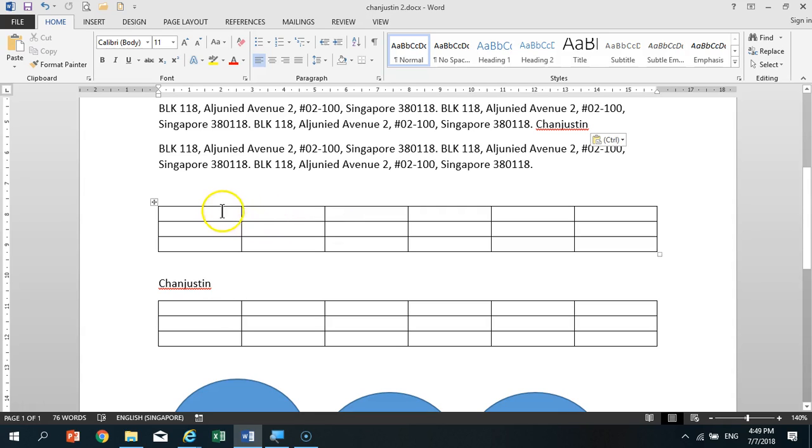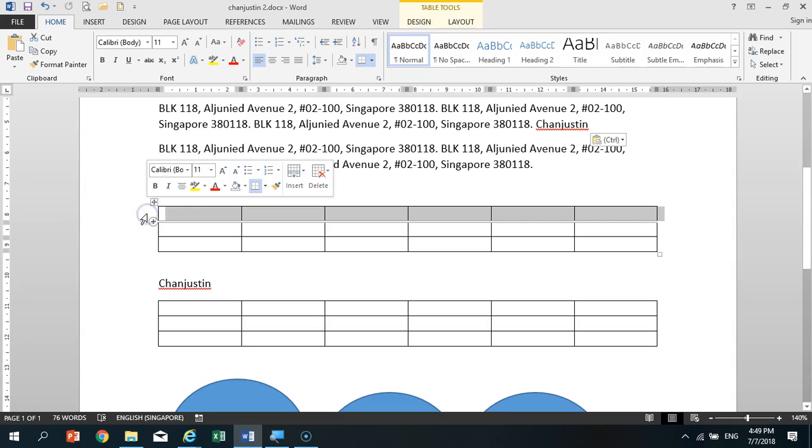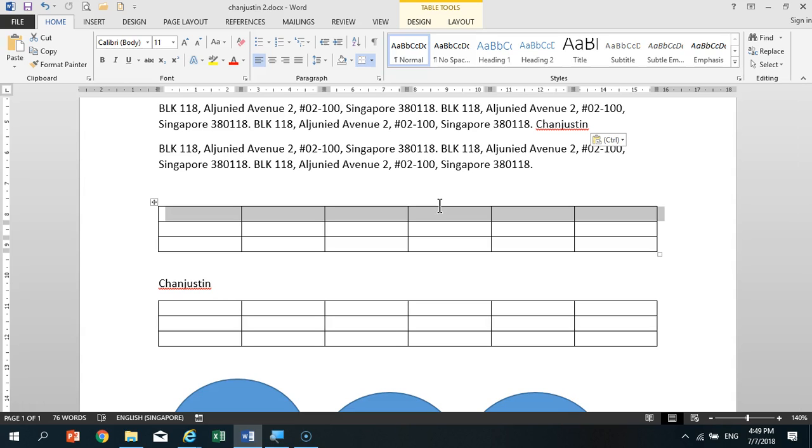Now, of course, this one also applicable to your wording, but I use a table, easier for you to see. You draw one table. Can we highlight the first row of your table first? Have you drawn the table? Now you highlight one row. Right now, I want to change the color of it, right? Where can I go to?